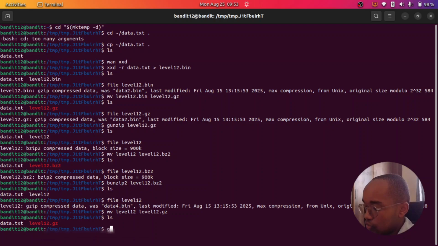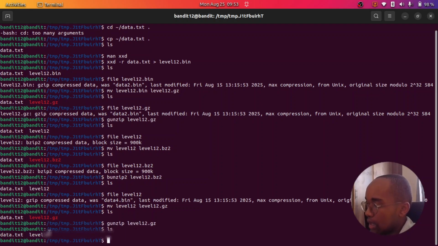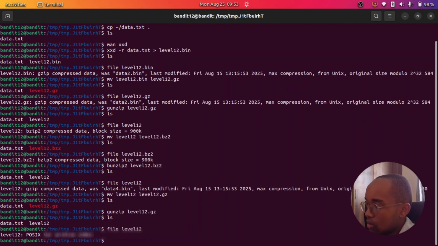Again, level 12. This is some other kind of format that is native to Linux, and for that all we need to do is use this utility. But before that, let us rename it to make it easier.